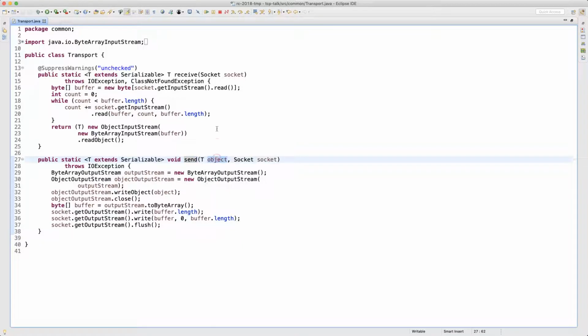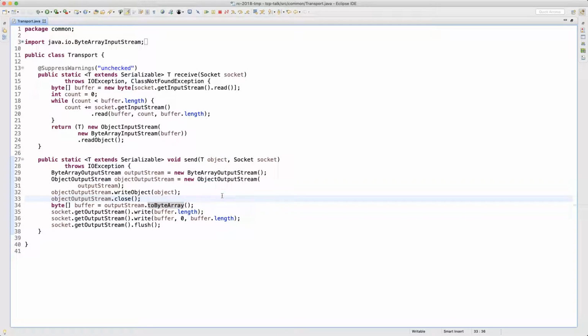If I'd like to serialize an object of a generic type T, I will use the Java binary serializer, which requires the object to be serializable. So my generic type should be of type Serializable. Now, if I'd like to send this to a socket, what do I need to do first? I will serialize the object in memory. So I create a byte array output stream. Next step would be to open an object output stream on top of my memory stream, so that we can use the writeObject method of this object output stream to serialize my given object. Then I close the stream so that I can take the byte array that was produced while serializing the object.